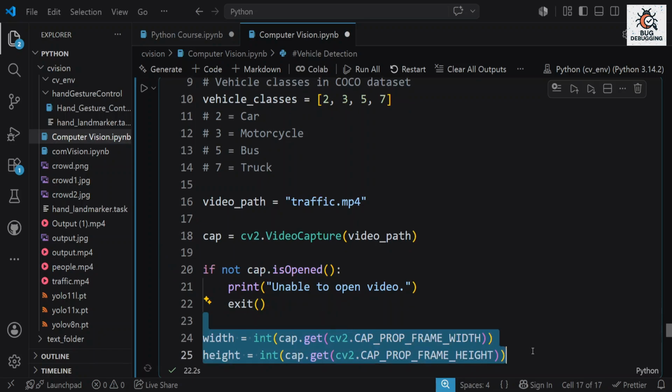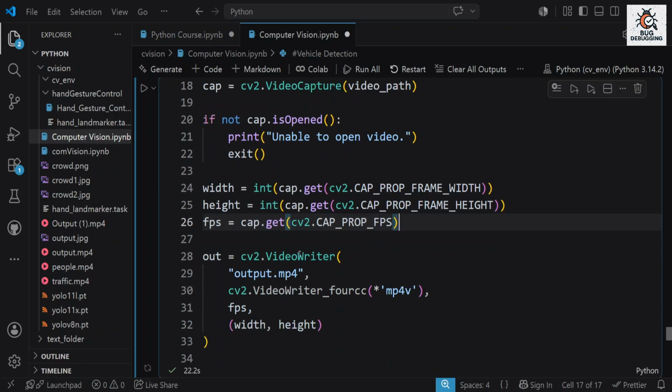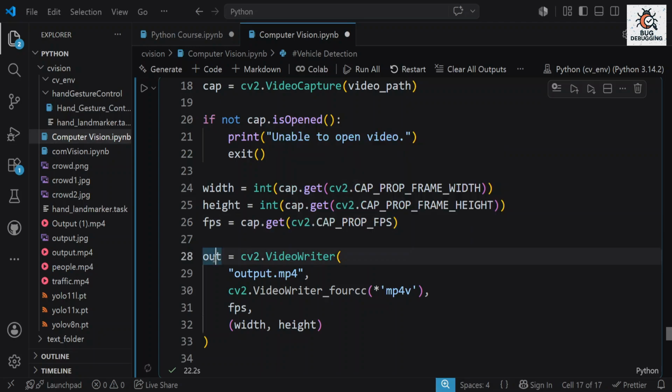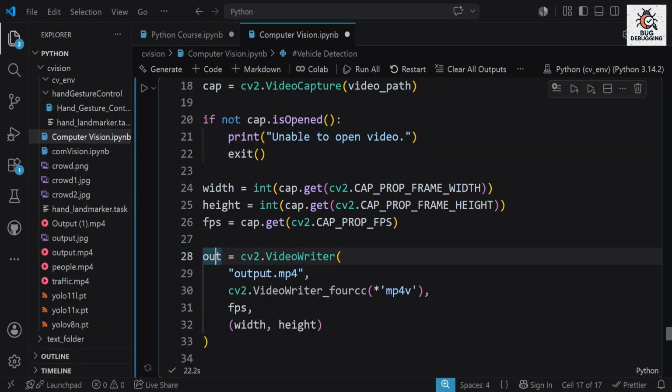And these 3 lines are getting the width, height and frames per second of the video. And next, here we are creating a video writer object, and it saves every processed frame into a new file called output.mp4. Without this section, we could only view the result on the screen but would not be able to save it.